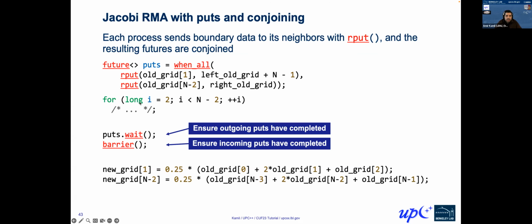We do the interior computation. We do a wait to ensure that this process's puts have completed. We have a barrier synchronization, which ensures that our incoming puts have completed. And so therefore we have the data that we need, and then we can go ahead and do the boundary computation.